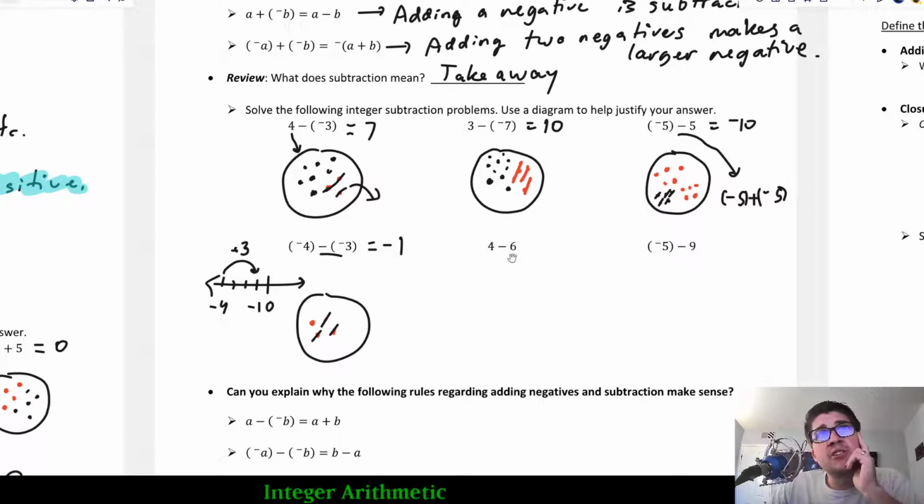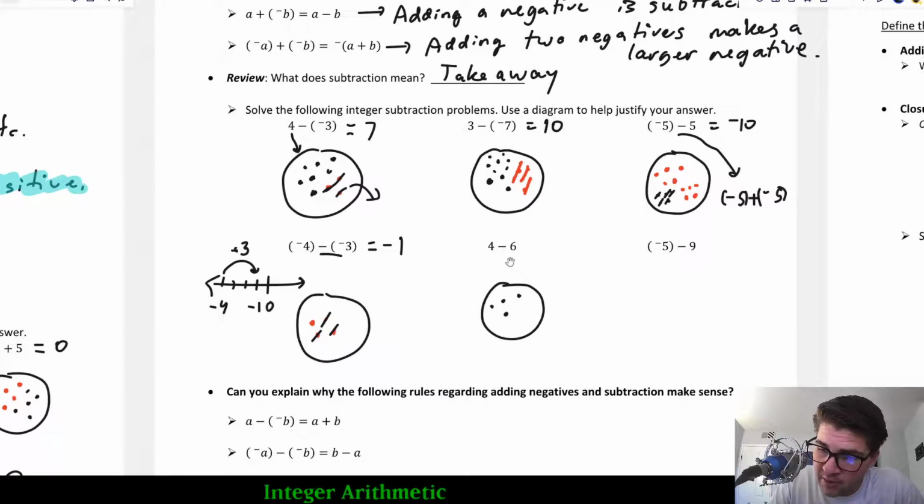Now, another situation is, say we just have a straight up subtraction problem that involves only positive numbers. If we were working with just whole numbers, this demonstrates the fact that the whole numbers are not closed under subtraction and we can't solve this. So when your kids are first learning subtraction, this might be a stumbling block. This might be a position where they get stuck. But once we introduce the negatives in the chip model, they can now figure it out. Because if I want to do 4 take away 6, well, if I have 4, I don't have enough to take away 6.